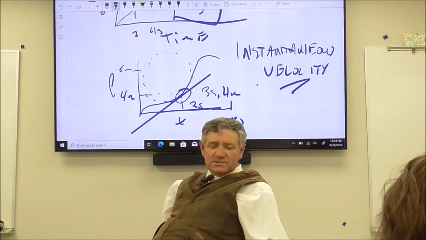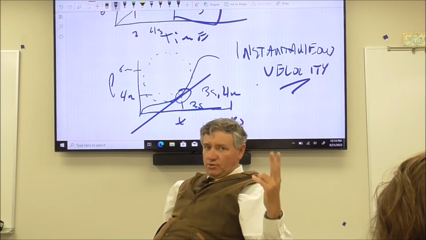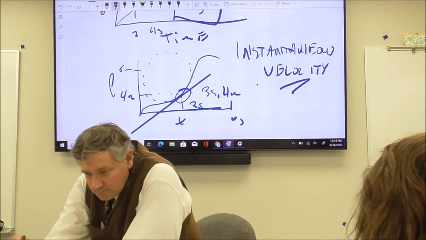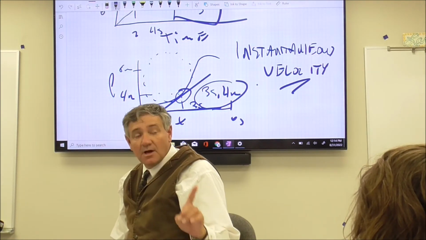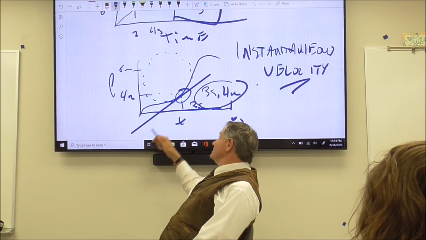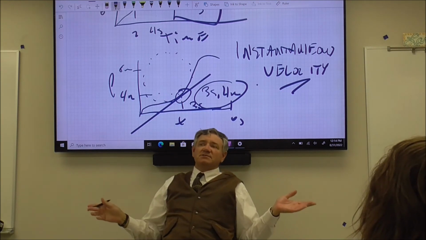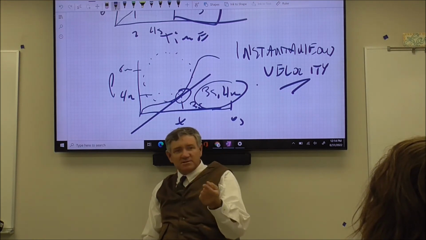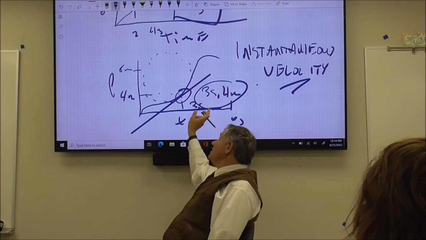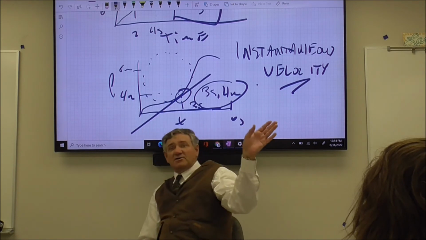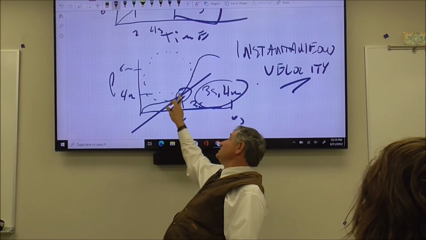So, how many points do you need to find the slope of a line? 2, right? Now, I can use 3 seconds and 4 meters as one of my points. But what I cannot do is just take 4 meters and divide that by 3 seconds and say, oh, that's my slope. Because otherwise you're just using 1 point to define the slope of a line. If you just use that point, then no matter what line crosses through there, it would always have the same slope, which clearly isn't true. You can use this as 1 point.